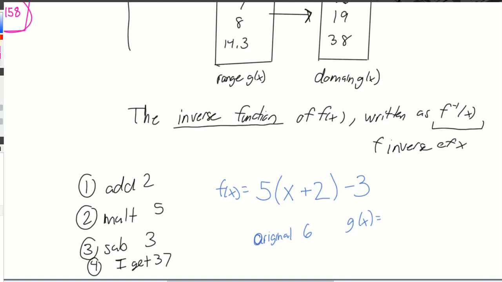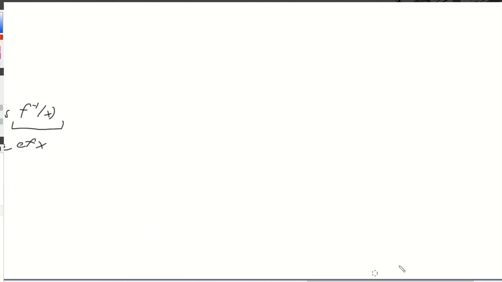We're gonna find g of x algebraically. Okay? We're gonna start way back up top. Is there any more room? So right now we have f of x equals 5 times (x plus 2) minus 3, right? Before, I switched the domain and range. I can do that with inverses. So I'm trying to find the inverse of this one. I'm going to set this equal to y.